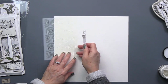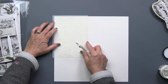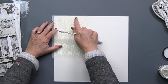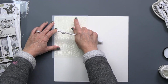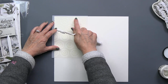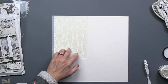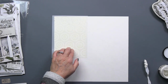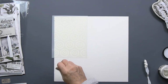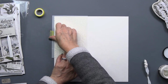And I'm trying to decide here. I think I might move this in like this and get the pattern started so that the circles are even with the top there. And then just slightly off the edge over here on the left side. Okay, and I might actually grab a little bit of tape because it'll just be easier. This is just some Spellbinders tape. And I'll just go ahead and tape that down there.